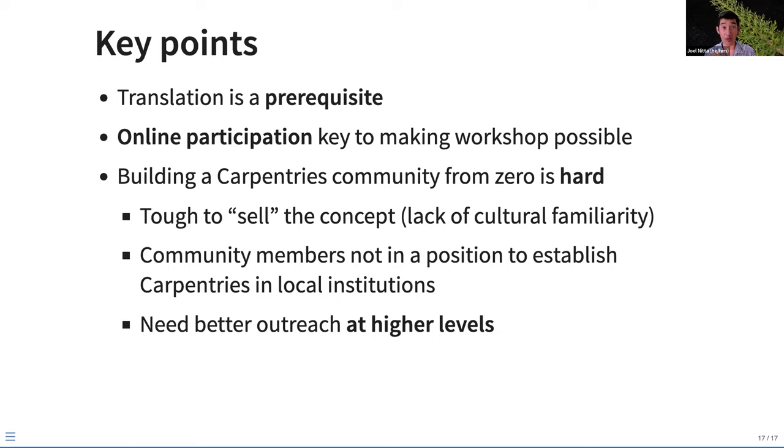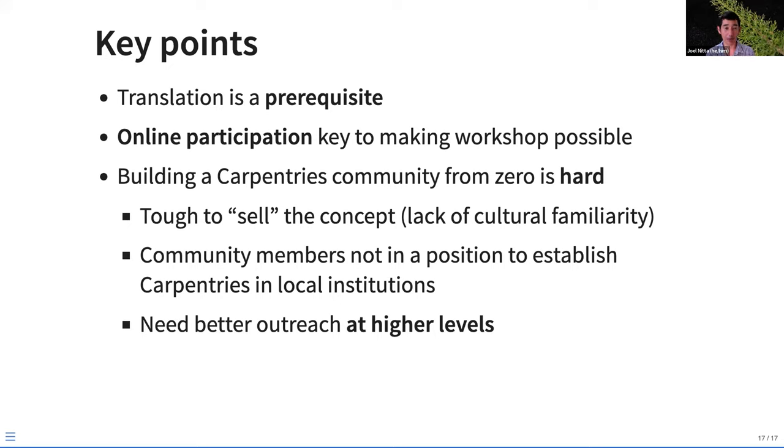Online participation has been really important for making that workshop possible, for one, and just our activities in general. We pretty much got started just before the pandemic, and then all activities have been during the pandemic. So everything we do has been online. The workshop was held online. We had instructors teaching in Japanese, but who were located in the United States or in Australia, and helpers in different countries. And since our community is so small, it's very hard to expect that people will show up locally. So having international participation via online platforms has been really important for us.